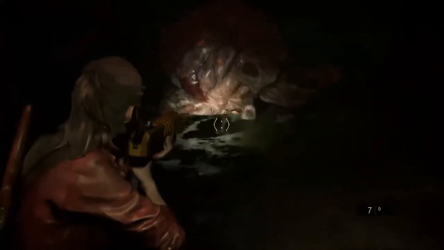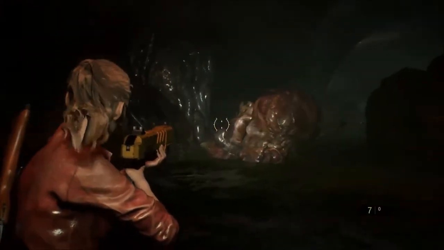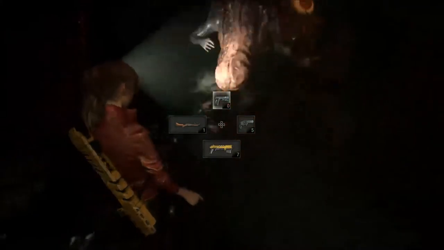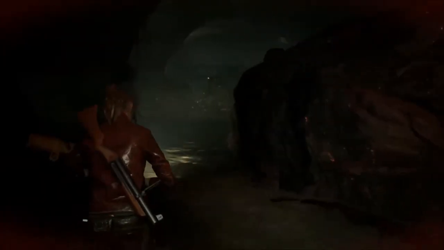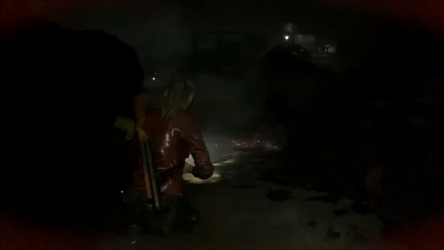Okay. Excuse me, sir. You seem to have had a malformation. Help! Hello, sir. Thank you. Ow. Nope. This is what kills him. Yeah, you have to hold it for the entire thing. It uses ammo when you shoot it anyway, so there's no point not doing the maximum discharge, and it doesn't do anything to the gun. So you just gotta hold it. Why am I walking so slow? I can run.